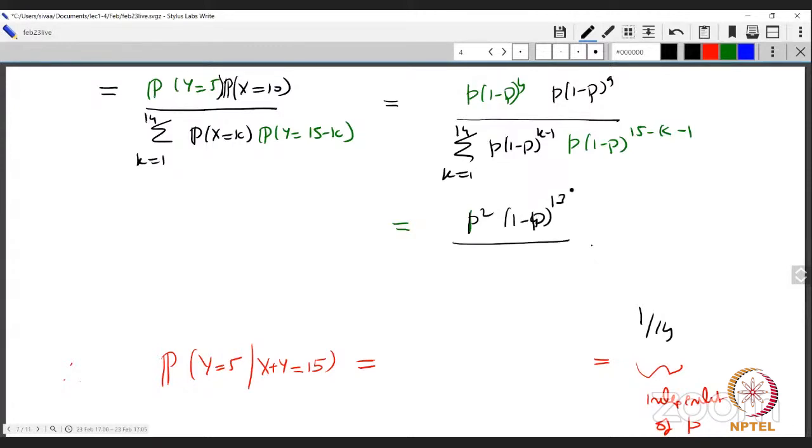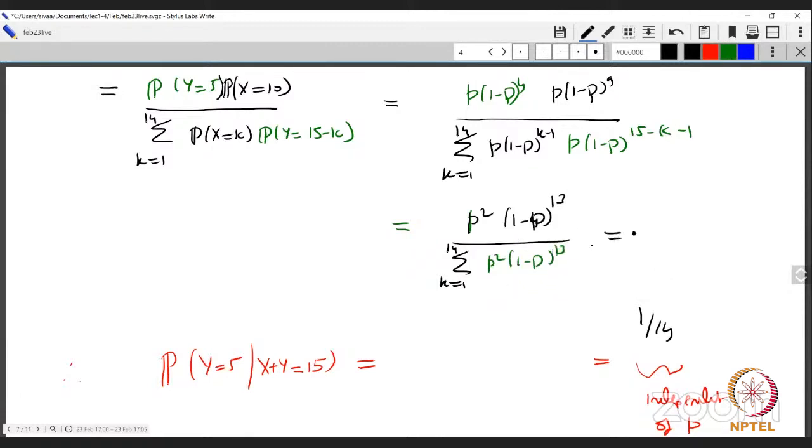The top part is clear. The bottom part again is also clear, right? This k cancels off with minus k. Then I have 15 minus 1, that is 14, and I have a minus 1, that's 13. So it's 1 minus p to the power 13, and I have p and p, it's p squared, and I sum from k equal to 1 to 14. But every term is the same, right? In this expression, every term is the same. There's no difference. The sum has no dependence on k.